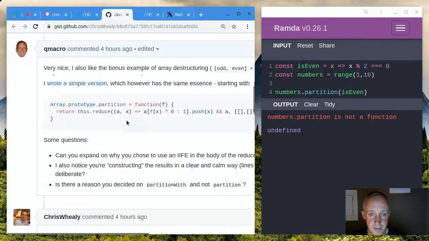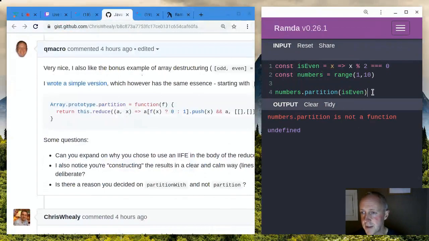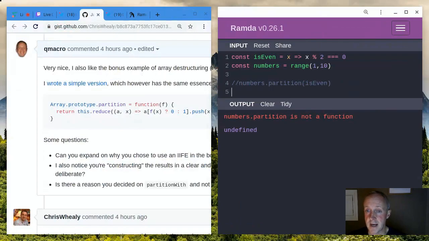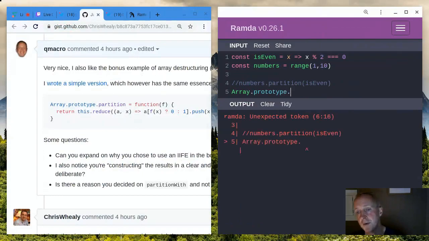Okay, so what we want to do is implement something. Now, this is what I've implemented. I'm going to bring it up here, but I'm going to actually type it out myself as we go. So let me make this a little bit bigger. So we want to be able to do that, but we can't right now. So we'll add a function on the array prototype, and we'll call it partition.